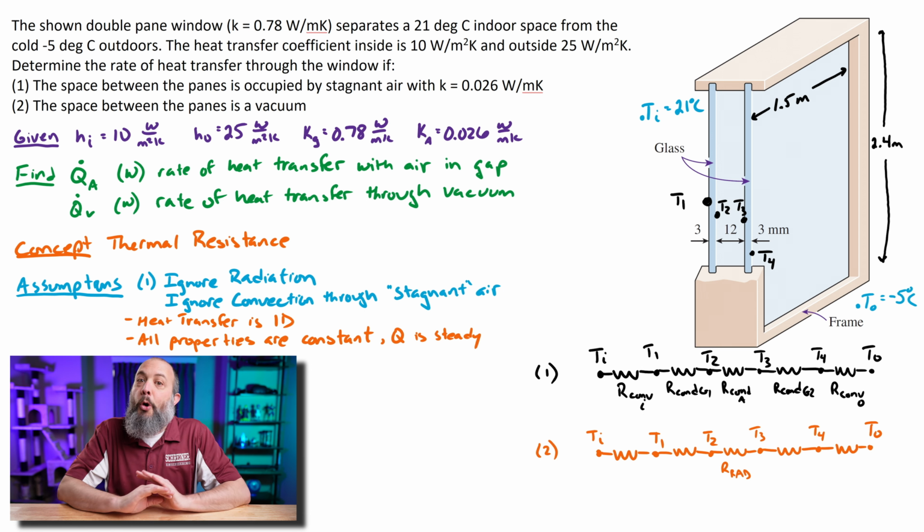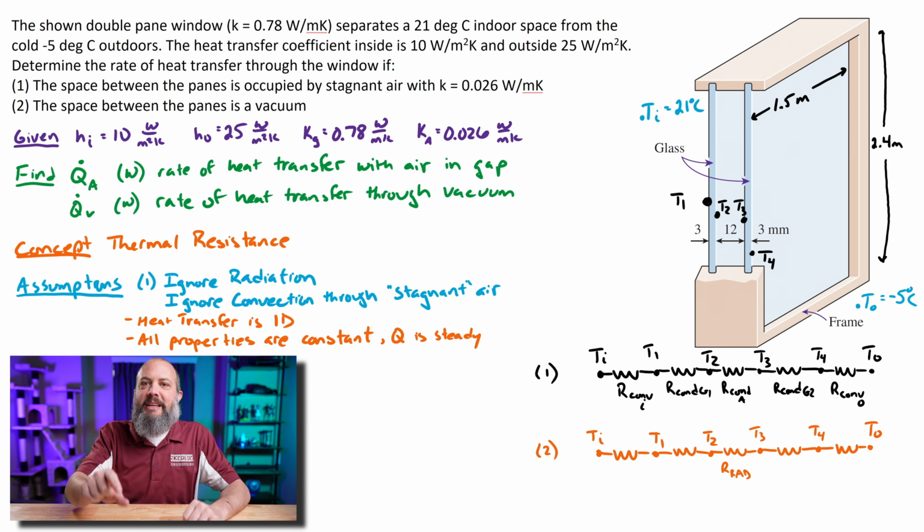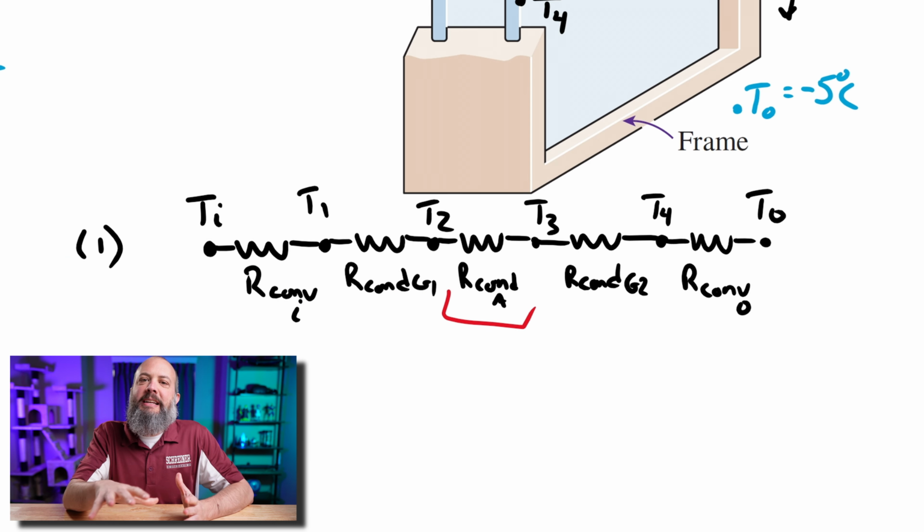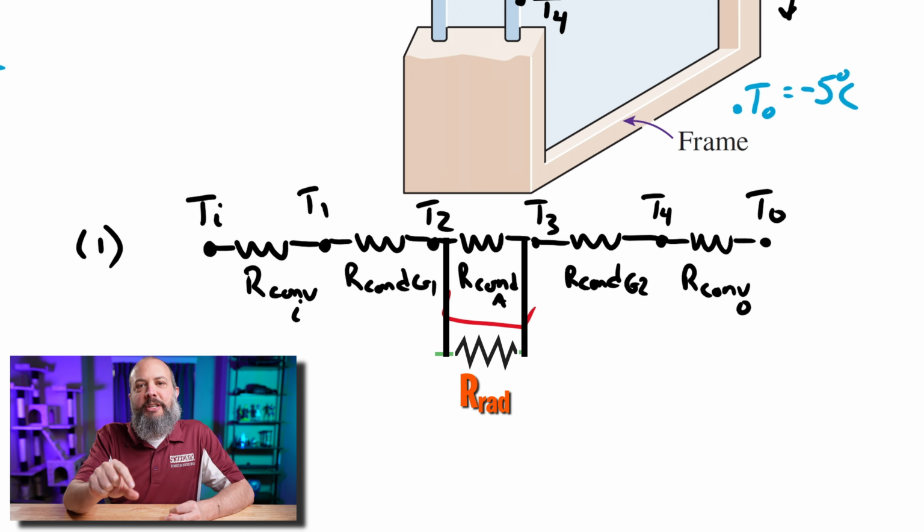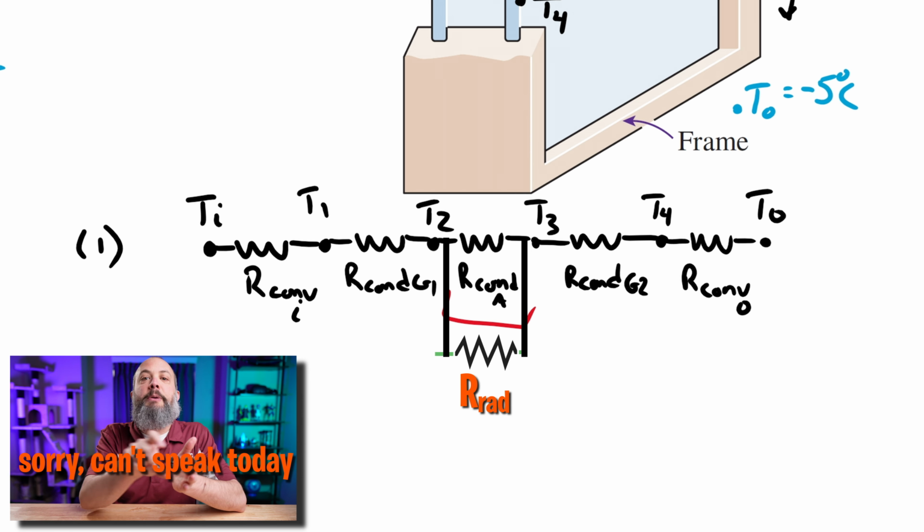So the two circuits are almost the same as each other. We just swap out the convection term for a radiation term. And of course, keeping in mind that in the air problem, I ignored thermal resistance due to radiation. If we had included radiation in the problem, there would actually be 2 resistors in parallel in that middle section. Basically, heat can go from one pane to the other, either through convection or through radiation, right? 2 different paths, 2 different parallel resistors in that middle section.